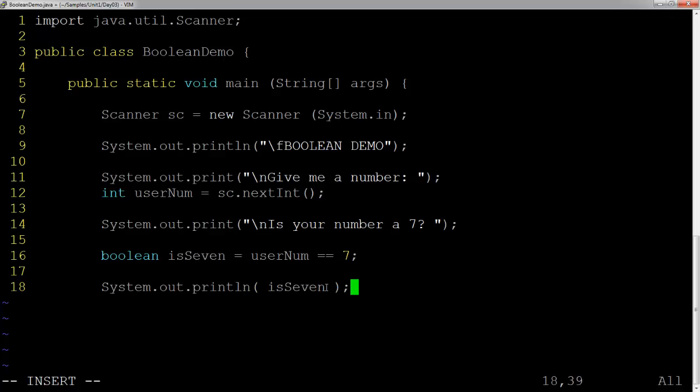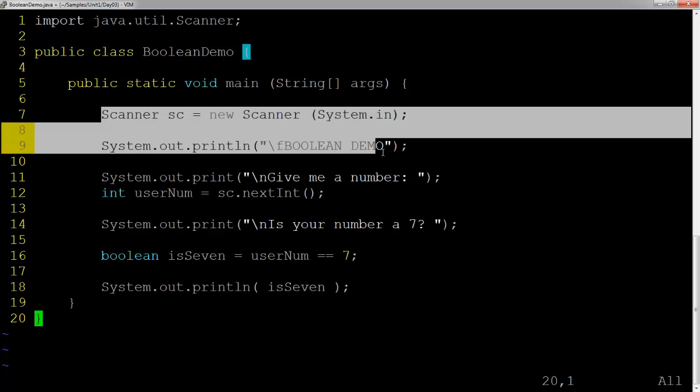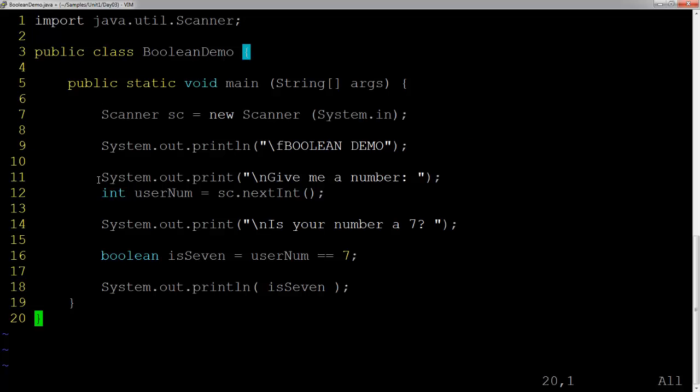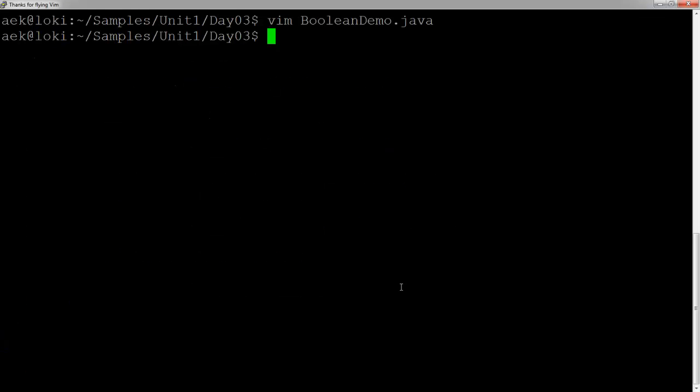Just like we do anything else. So we don't have this in quotation marks at all, which means that whatever value is in here is going to be printed out, as is. This will be our chance to see some Booleans in action. It'll be pretty exciting. So you're going to create a scanner, use the scanner to create a number, and then figure out if that number is a 7, and print out the results. So it should be pretty straightforward. This will be a fast demonstration of Booleans.